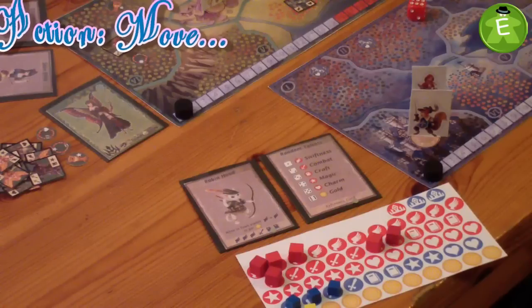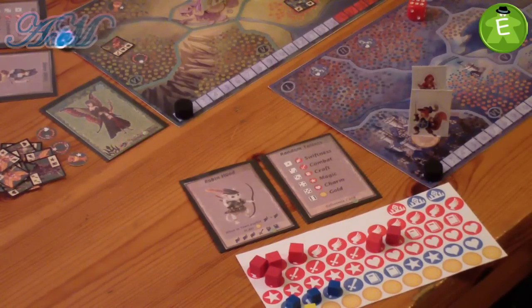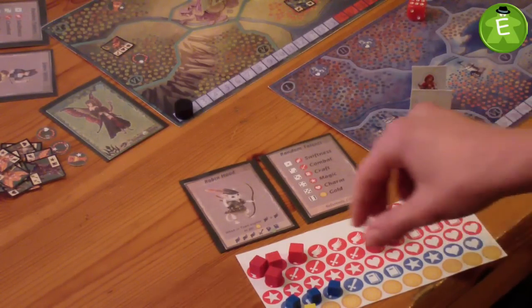Action: Move. The active player may move his hero token from one area of the map to any other adjacent area by exploiting first one of his swiftness cubes, and then placing his hero token in a new area.